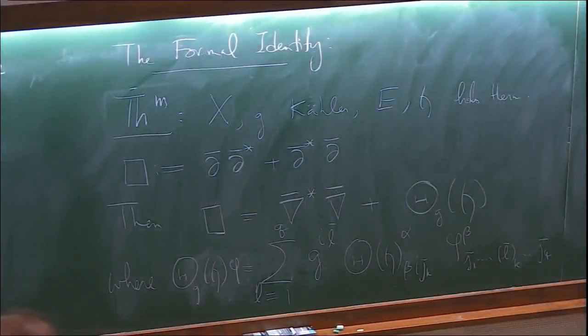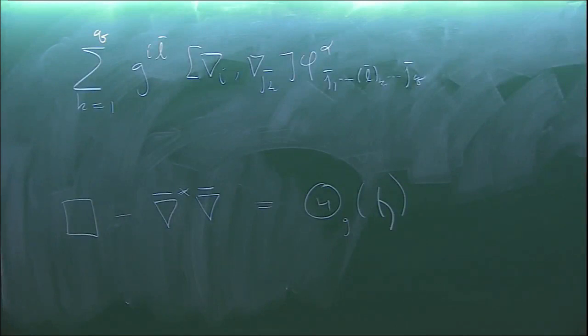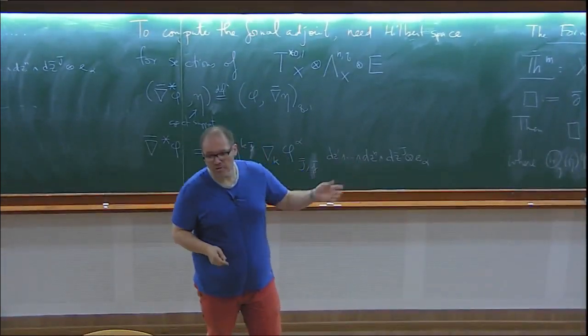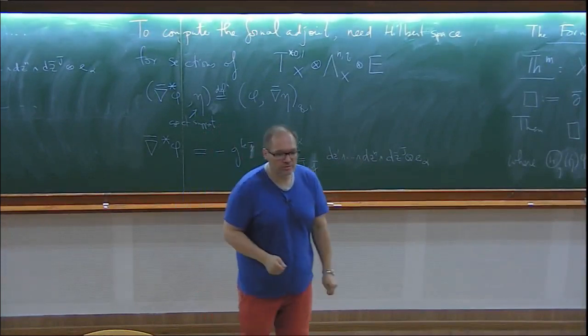The reason is that whenever you compute these adjoints, you're doing integration by parts. And when you combine these exterior operators, you often have to interchange the direction of differentiation. When you have a curved space, one way of seeing that is that if you want to differentiate in this direction and then in this one, you take some short paths, you follow one and then you follow the other. Or you do it the other way around, you follow one, then the other. The only time that will always be a closed figure is when the space is flat. And so it comes up as curvature here because you're really interchanging derivatives.